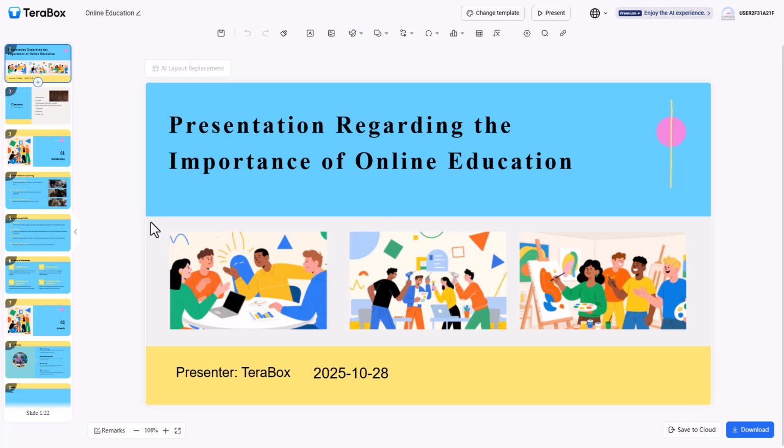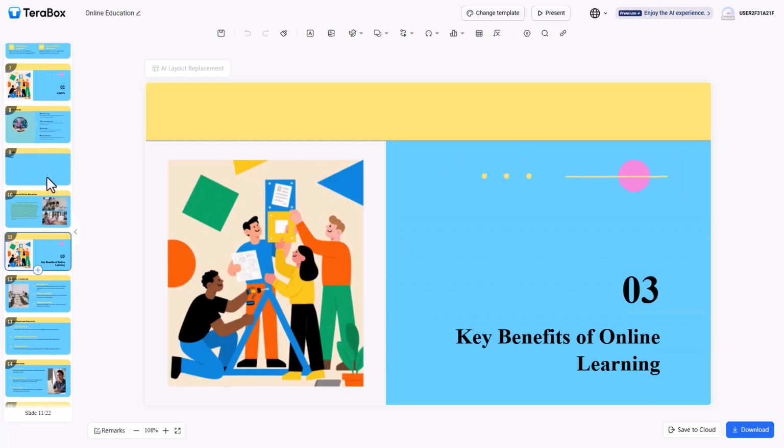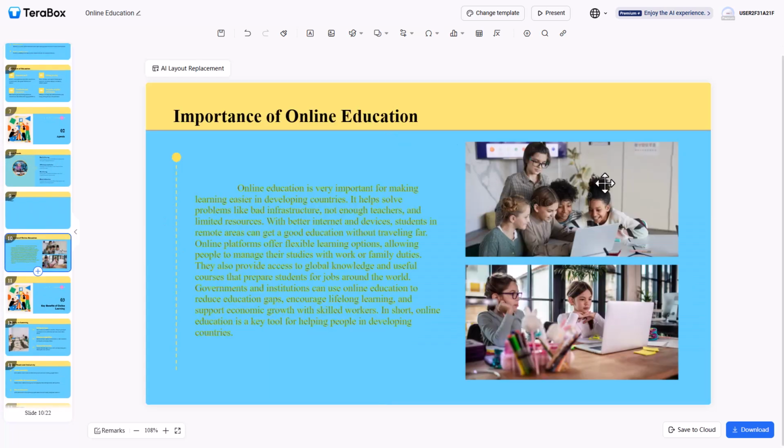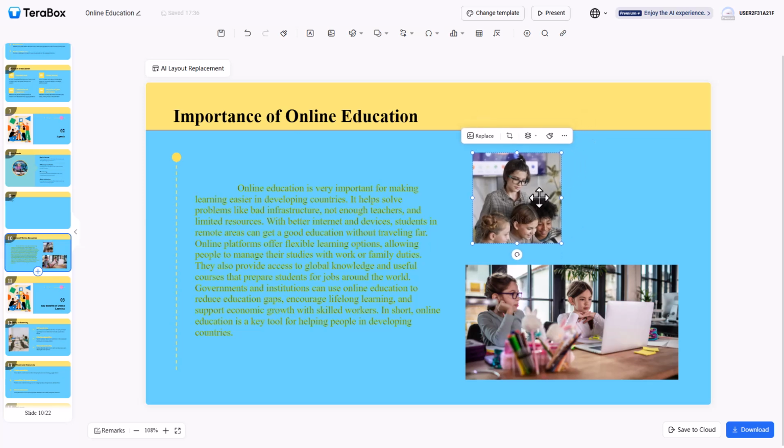So over here, you can see that in the slides, I got some images. And let's say what I want to do is I want to crop them off. So to do that, all you need to do is click on the image that you want to crop and then click on the crop button right here. Once you do that, you get the crop marks and you can go ahead and crop it out as you like right here, just like this, and press the check mark button. And this is what you have.